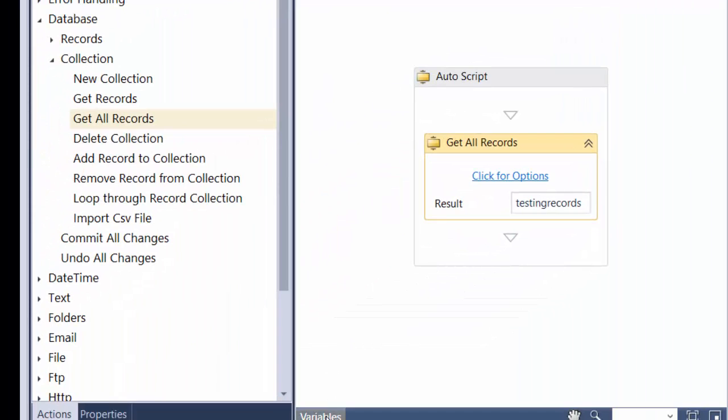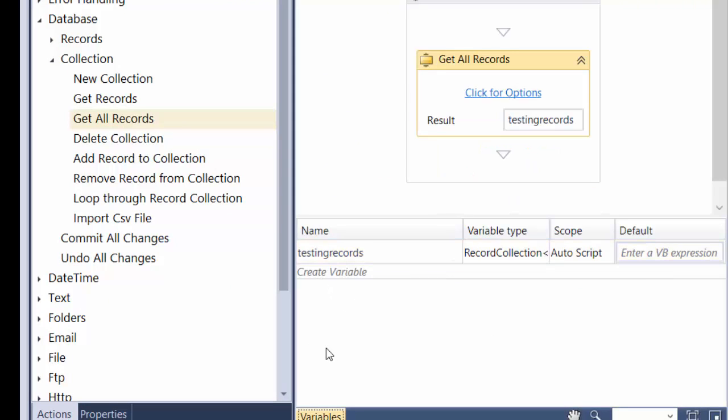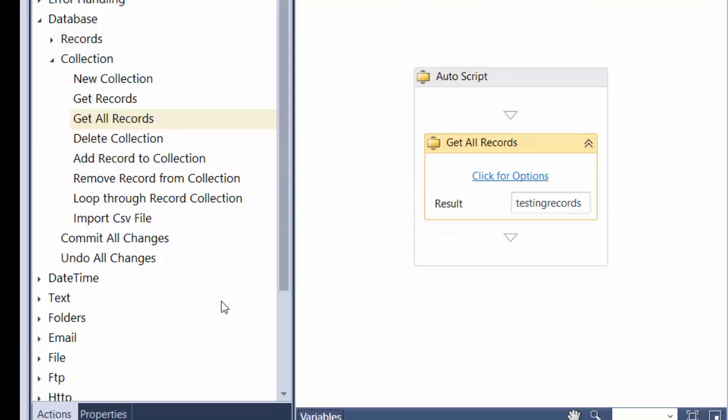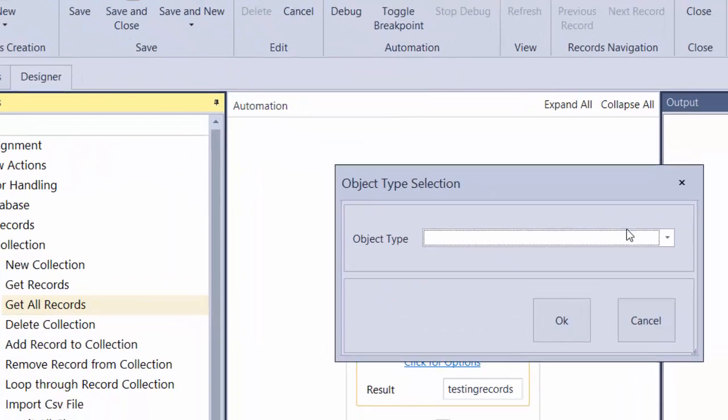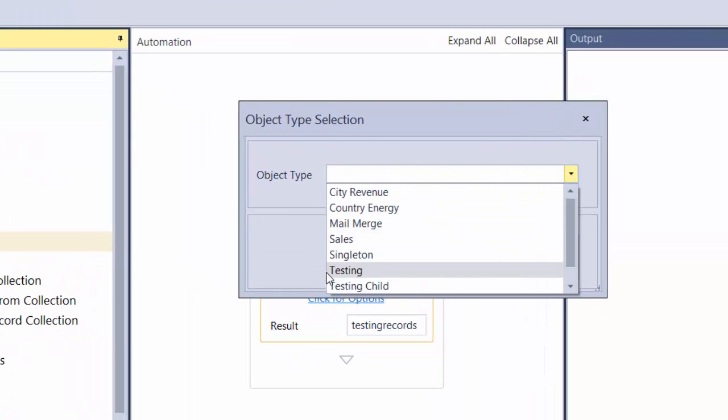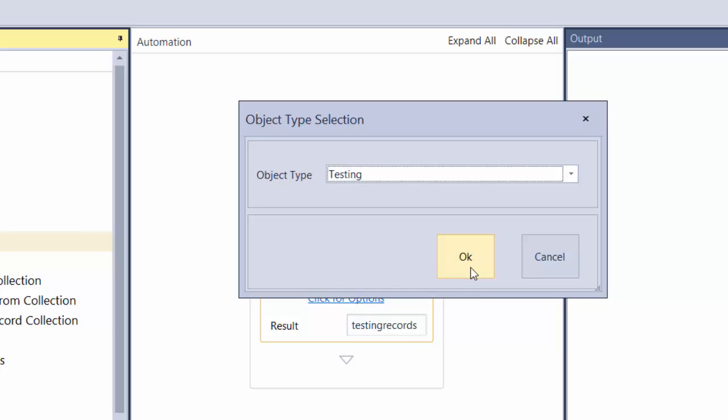And we can double click that. If we go under variables, we see our testing records variable right there. So now we've grabbed all the records in that form and we want to loop through each record. So we're going to drag over loop through record collection, and choose the object type of testing, the testing form.